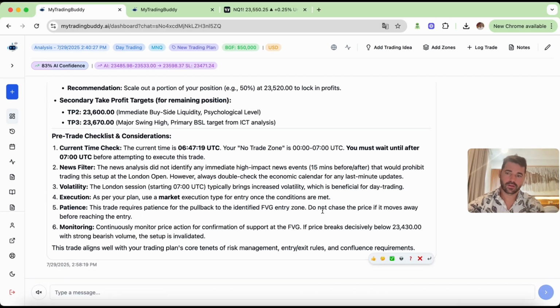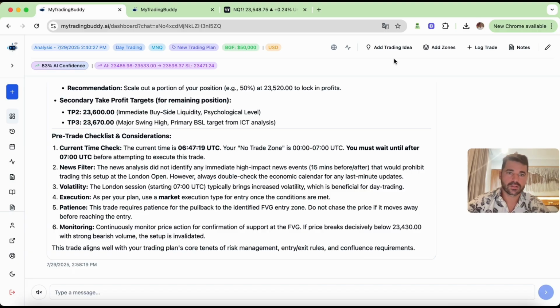Okay, so the voice down there on the bottom left will be able to talk with and share your screen. So once again, it knows about your trading plan. It knows all information in the chat. And so it's really to have another set of eyes and ears on the chart itself and on the chat, and maybe talk through ideas faster than if you were to type. Typing is good because you can always go back in history and see what was said, but voice is good for just quick interaction.